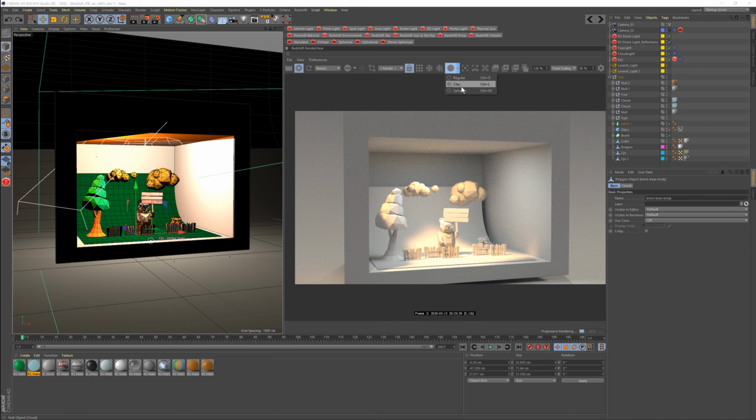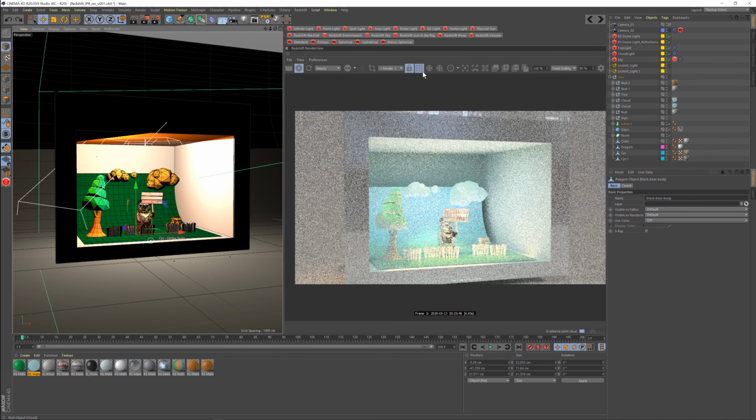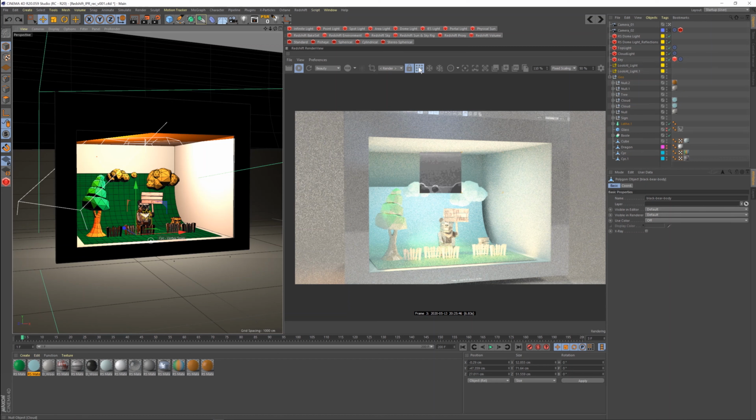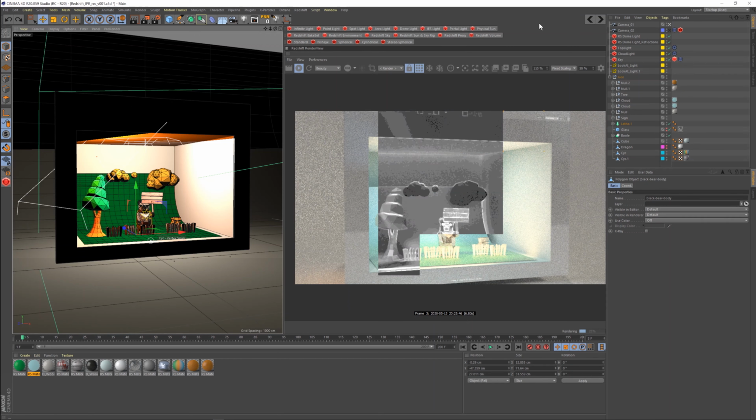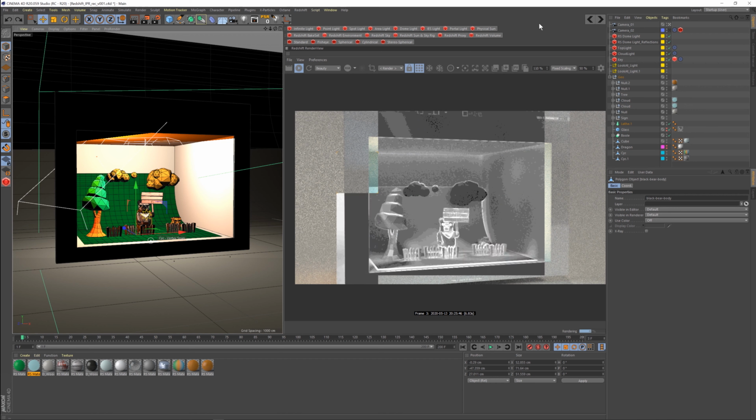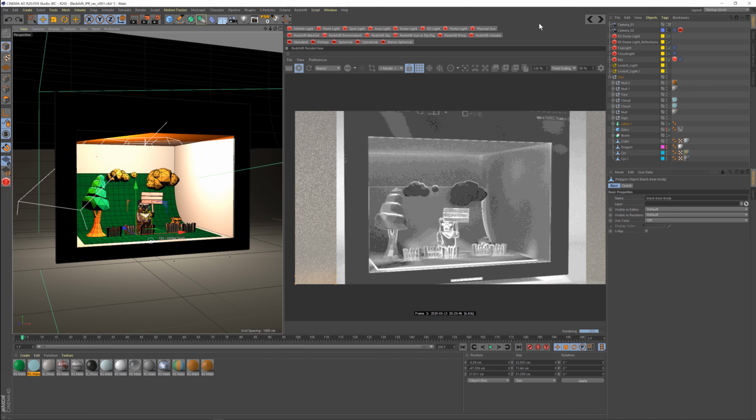And then lastly is samples. So samples requires bucket rendering, and you'll see it automatically turns it on when I do this. What it's going to do is show you where your samples are concentrated. And Redshift being a biased renderer, this can be important because sometimes certain areas can be noisier than others, and you want to concentrate your samples, your rays, at certain areas.